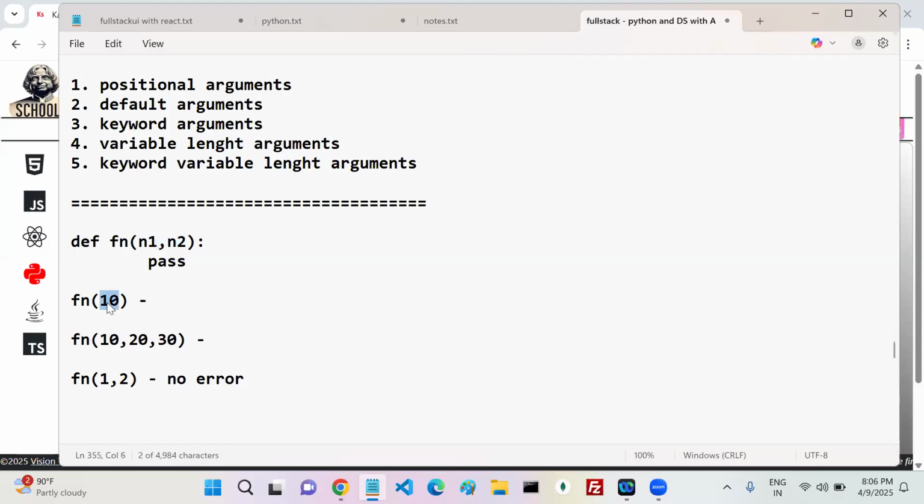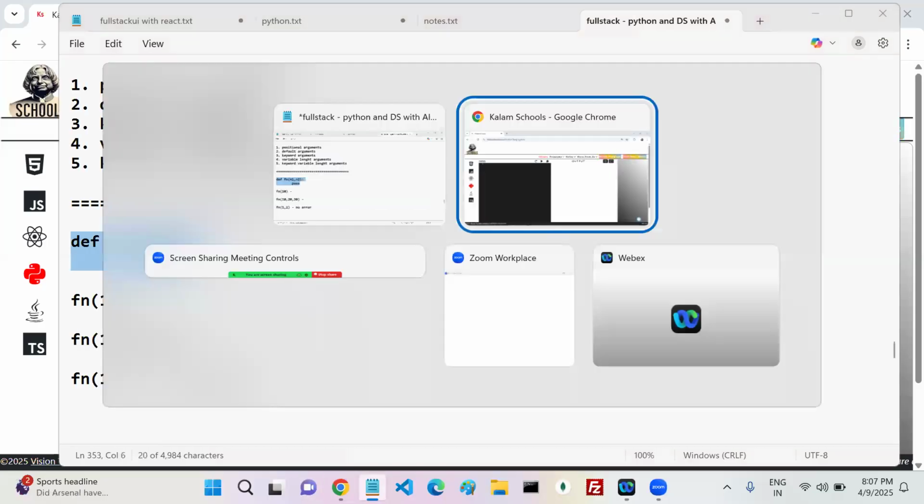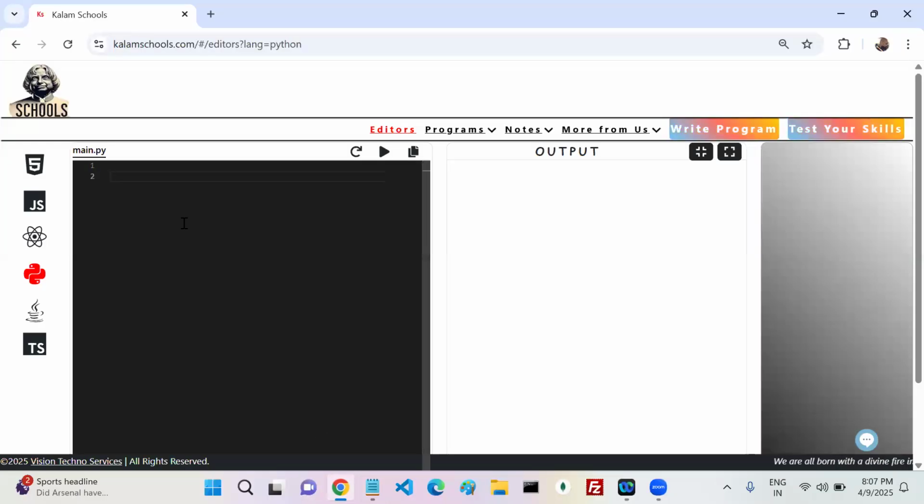But here what you did, you supplied the value for the first position argument, but not the second one. And here you supplied the first, second, and third position arguments, but the third position argument is not there. So here you can get an error. Here also you can get an error. What kind of error can you get? The error message is very important. Not now, but in future, you will see this error message frequently. By seeing that error message, you can come to know what kind of fix is required.